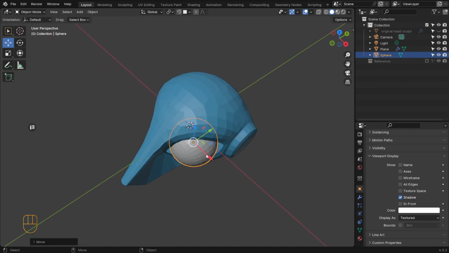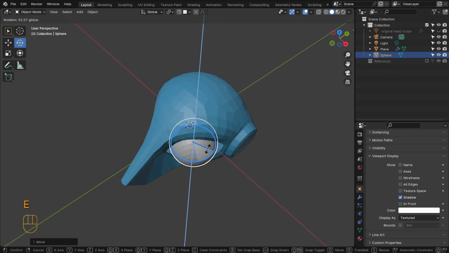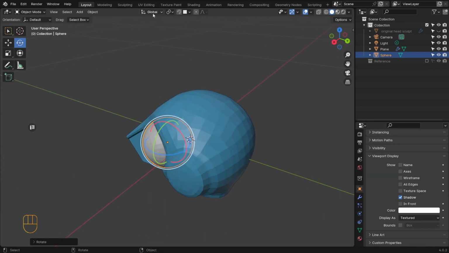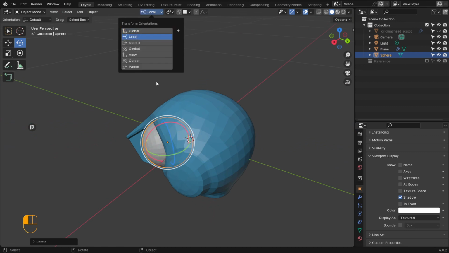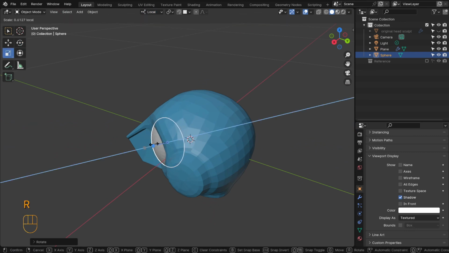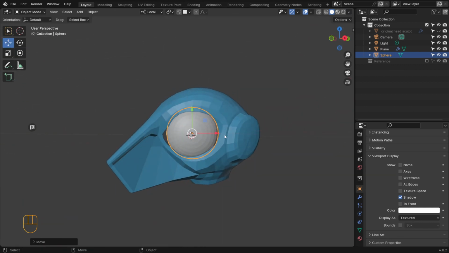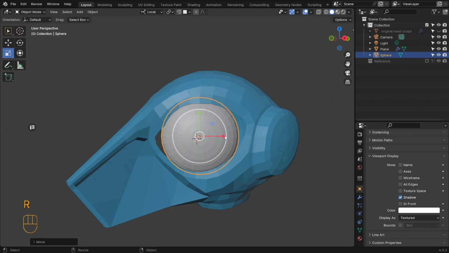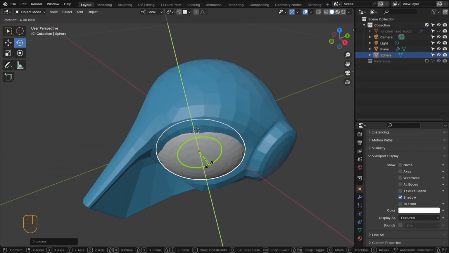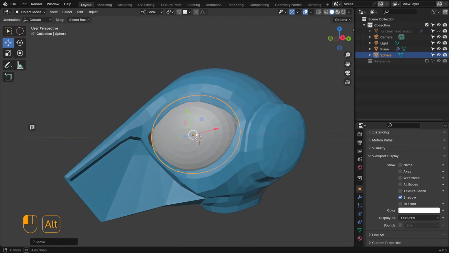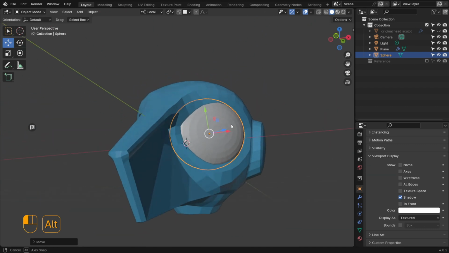So the idea here is like he's got these eyes that are sort of more like a, let's rotate them halfway. And then if we go under, instead of global here, if we go to local, we could scale them sort of flat and pull them out to fit a little bit more within the shape. And maybe scale them a little bit more vertical that way and that way. Rotate them a little bit to get them kind of in place, and then use that as our guide to pull out or insert. Maybe it's insert.